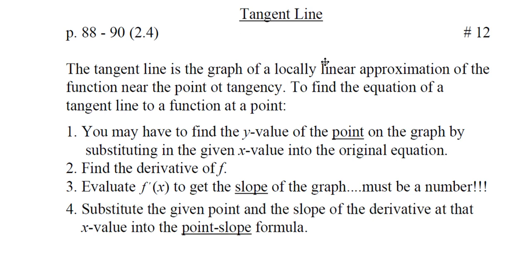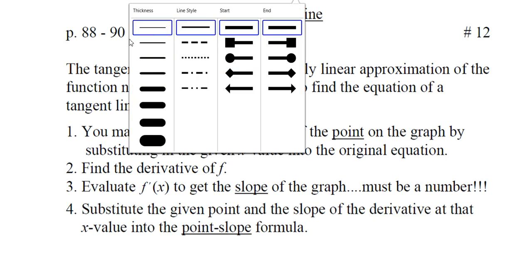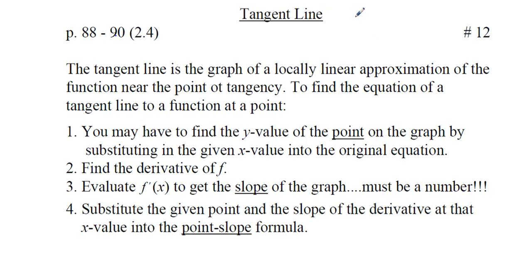Here the tangent line is the graph of a locally linear approximation of a function near the point of tangency. The card says near the point of tangency, but I am tempted to revise that to say at the point of tangency. If you have a graph with an XY coordinate system, and there's a curve with a point of tangency along that curve, the tangent line will touch the curve at that point.